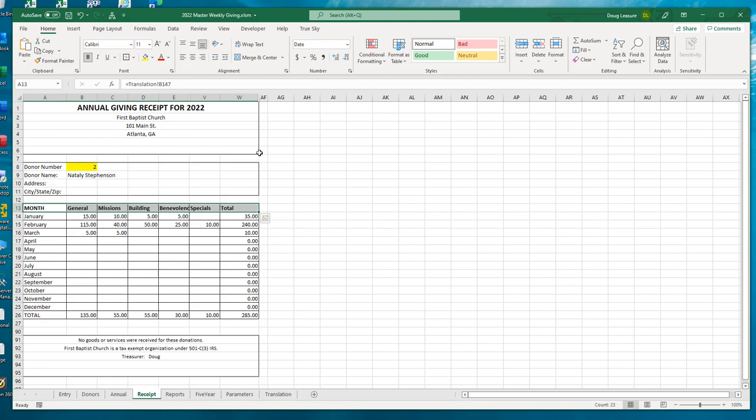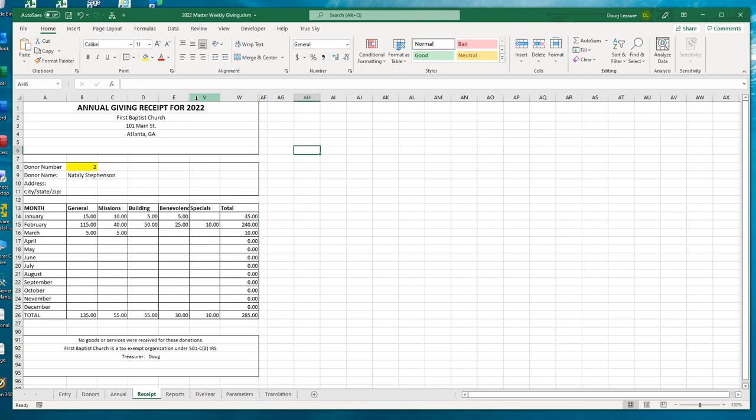Now, the one thing I want to make sure I caution you with is don't be deleting rows in here, and also don't be deleting columns. One of the things we have to be a little bit cautious about is that my software allows for up to 20 different donation categories, but you only display the ones that you need, so there are going to be hidden columns in here.